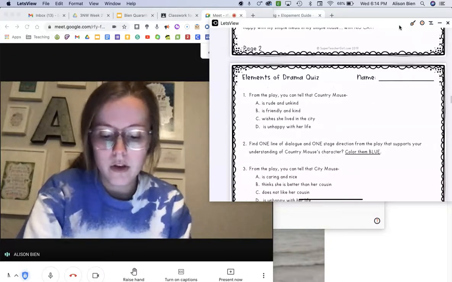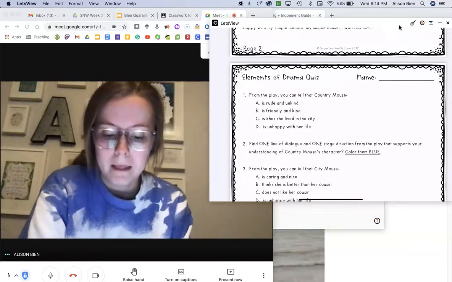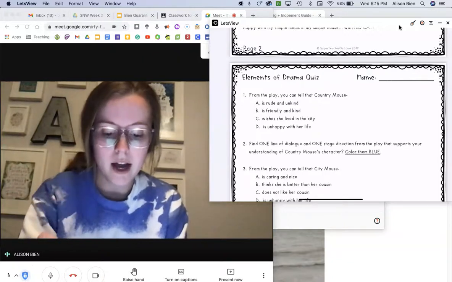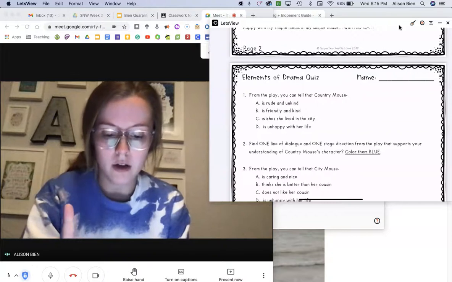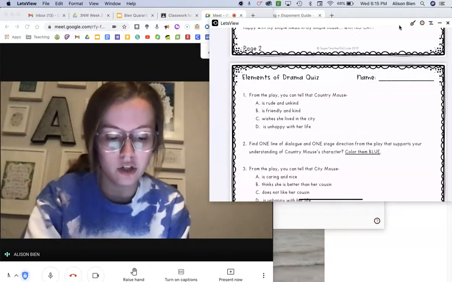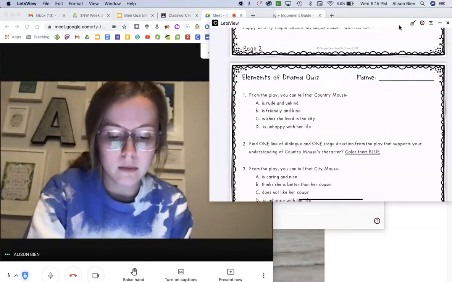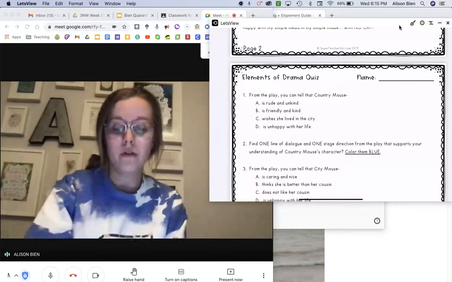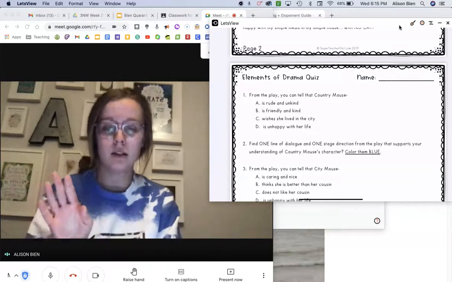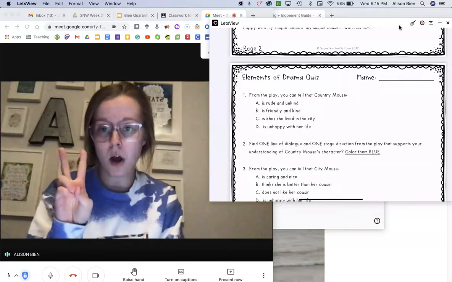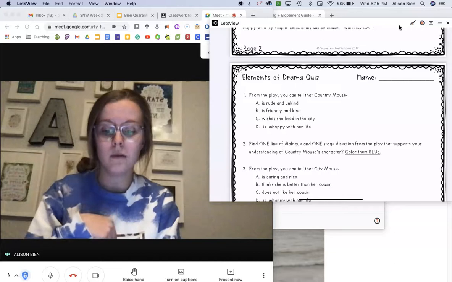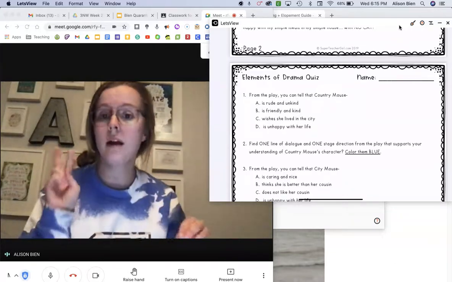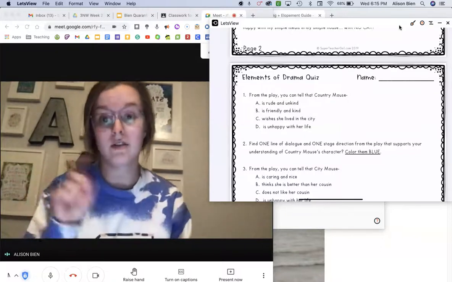Okay, once you know your answer, number 2 says to take your blue crayon, marker, whatever you have, and find one line of dialogue and one stage direction from the play that supports your understanding of Country Mouse's character. So for example, if you had said that Country Mouse is funny and smart, you would go back in your story and find one line of dialogue, that's a talking part, and one stage direction that tells me that she's funny and smart.